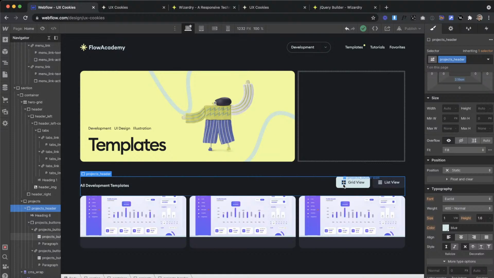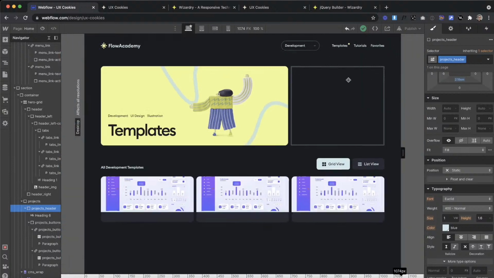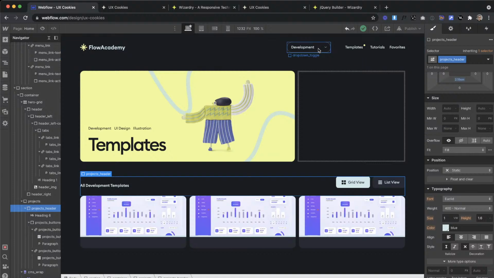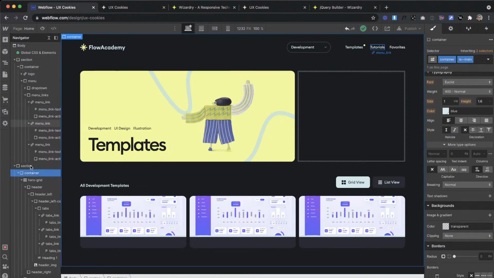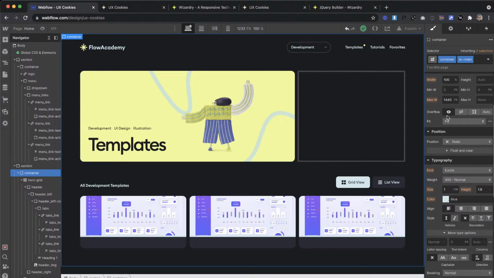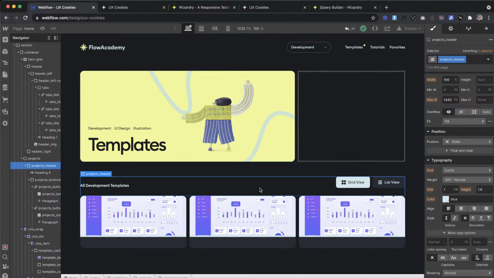So you use EMs for margin and padding too? Yep, pretty much everything. Except for really, really small borders. Like this is a 1 pixel border. There's no reason to make that scale because it's just going to get too small. So things like 1 pixel elements are fine. Sometimes I'll have paragraph text just 8 pixels if I have a reasonable container size that doesn't get too wide to where the paragraph text starts to get too wide. But yeah, basically smaller elements can be pixels, everything else, EMs all the way.